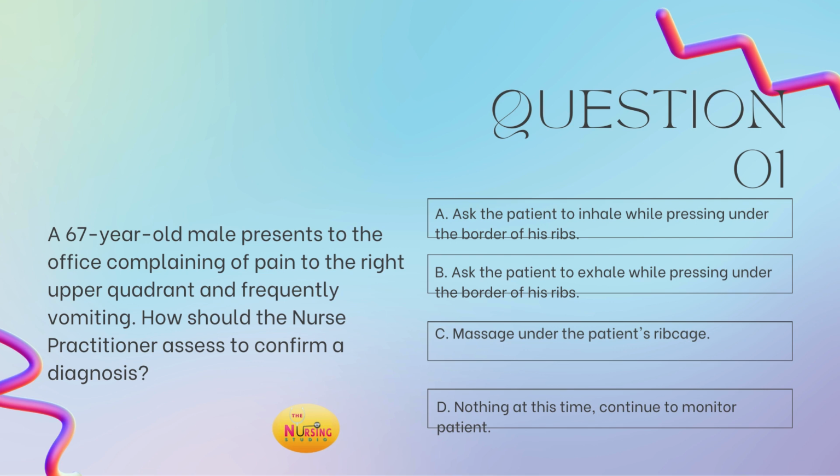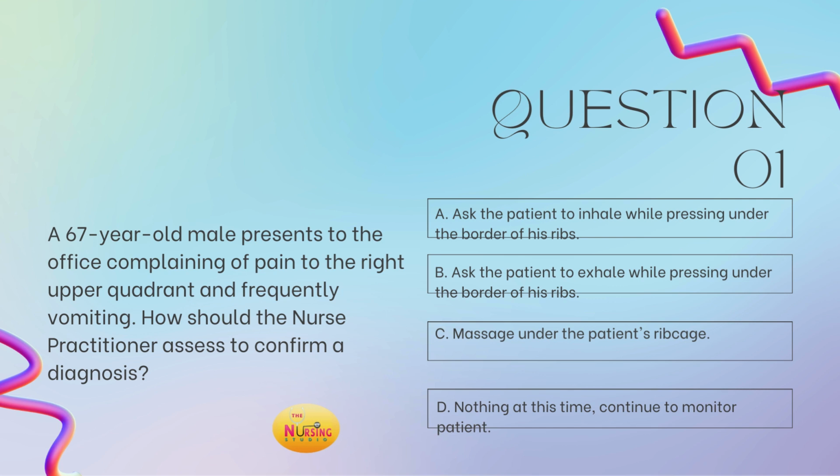All right. So, this person comes in complaining of pain to the right upper quadrant. They're also having frequent vomiting. So, you first need to start thinking in your mind, right upper quadrant abdominal pain is typically what? We're thinking like cholecystitis, right? So, what are some assessments that we should do to confirm that diagnosis? Is your next step that you're thinking. And then how is that completed?